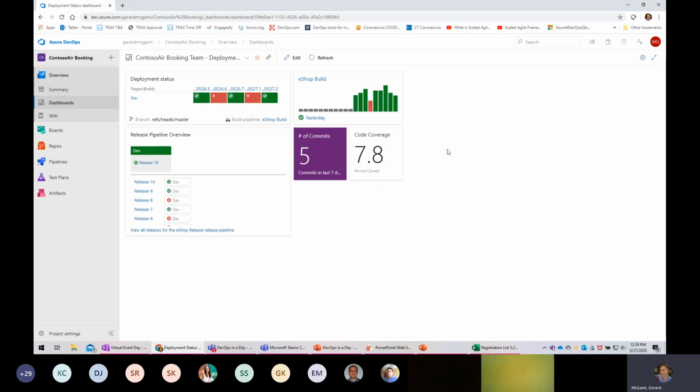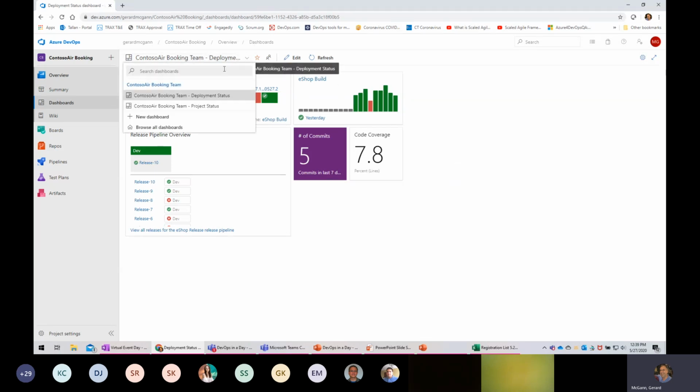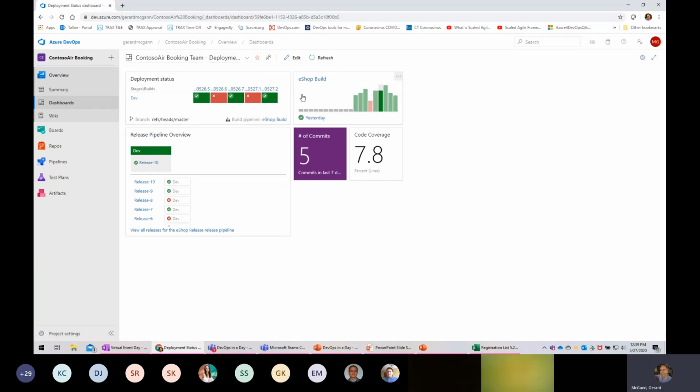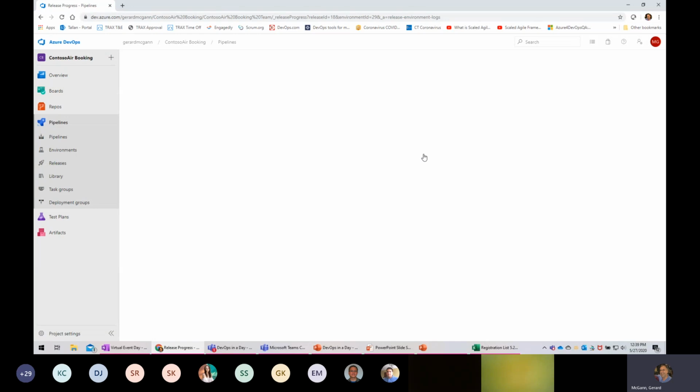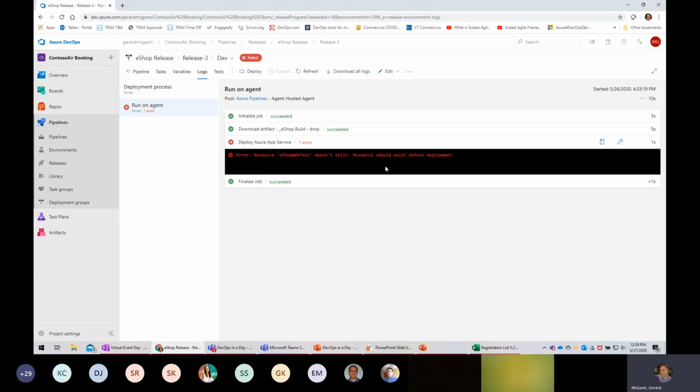But the idea is that this is a dashboard that I customized. And the idea is that you could bring in other dashboard types. So this is my deployment status. This is my project status. But before I do that, I just want to show that this is all interactive. So I'm going to click in here. I'm going to click into my build, and I'm going to get basically a red error, and I did. And it failed fast because it looks like there was a resource that wasn't part of this deployment. So it just ended it immediately.